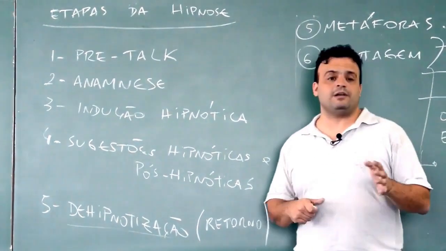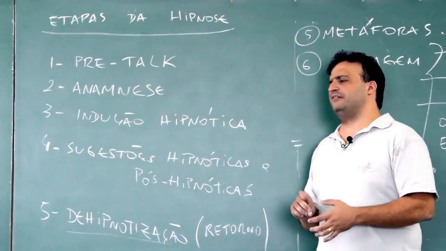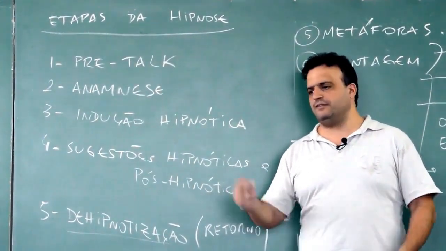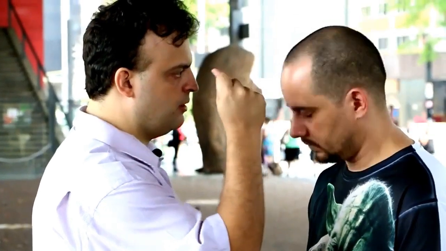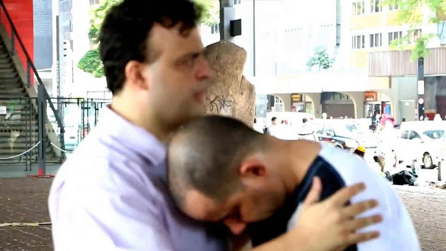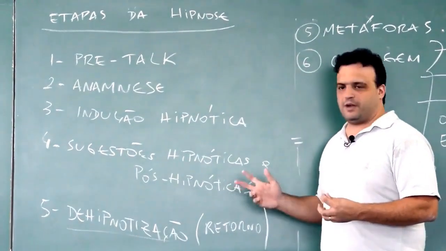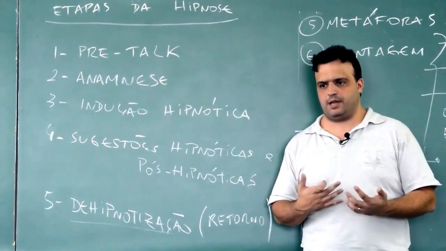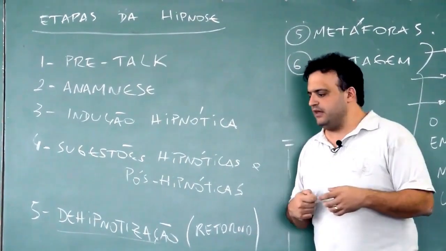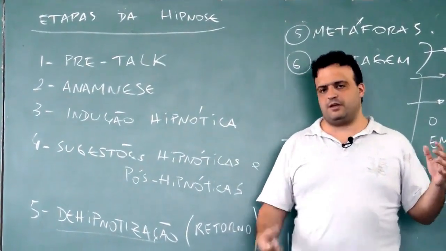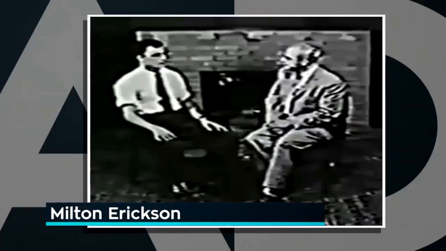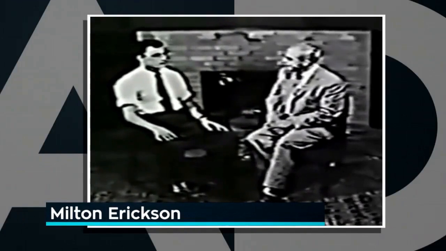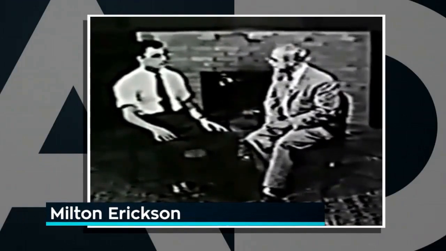Well, but the post-hypnotic suggestions are those anchors, those triggers that the subject can activate to evoke some state of trance. So when I install sleep, the subject closes their eyes. They are using a post-hypnotic suggestion, meaning it works after the trance. Now I can also have indirect hypnotic suggestions and indirect post-hypnotic suggestions. For example, Milton Erickson. He wasn't going to give the subject a direct suggestion. He was going to tell a story, and in that story, in that metaphor, the client would identify themselves, and from there they would create their own meaning.